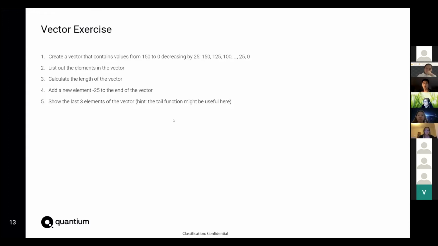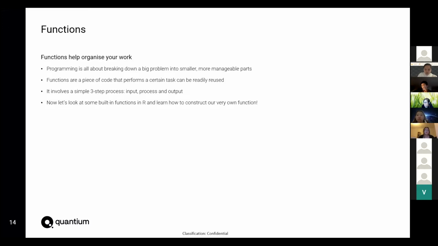All right, let's carry on, because you guys will get a copy of the solution after this workshop. There should be a simple vector exercise just to get you guys familiar with what a vector is. In the interest of time, let's move on to our next topic called functions.